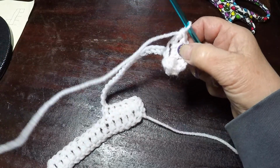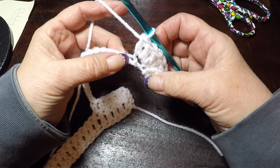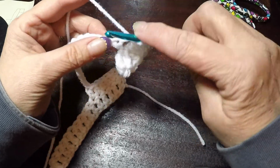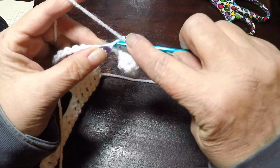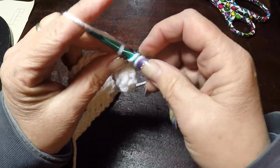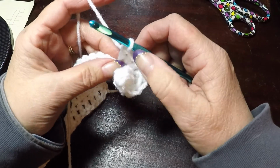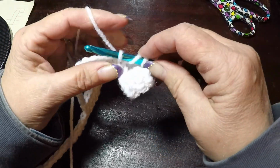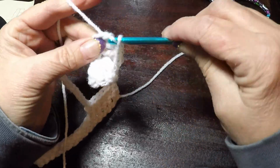1, 2, and 3. In the second, after the first one we did here, in the second one, we're going to place 3 more double crochets. 1, 2, and 3. You see our little rosette's curling all by itself. We're going to do this one more time. This will be our 4th chain that will have multiple double crochet stitches in it.